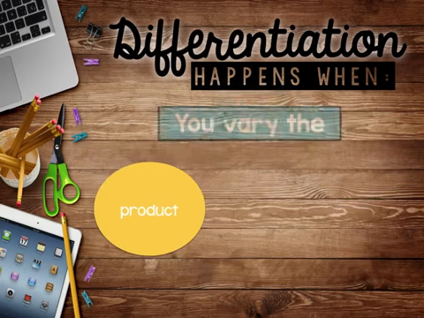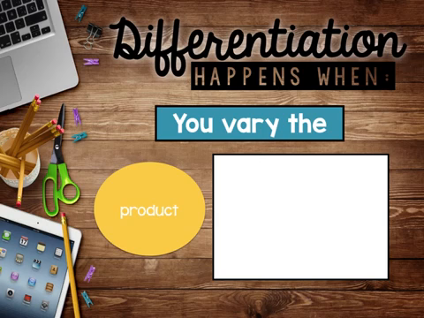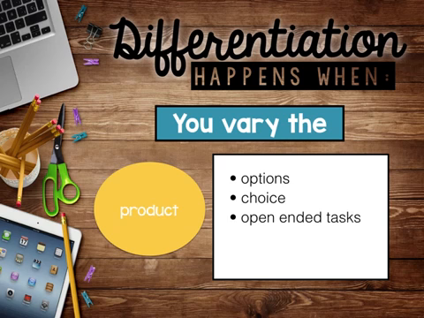Differentiating the product is one of the easiest things a teacher can do to differentiate instruction. It begins with focusing on allowing the students to choose how they will complete a set of criteria by giving them options and choice and giving them ownership in their own learning. It helps put some skin in the game for them. They're not simply just receiving the instruction, but they're actively participating in the construction of their learning.